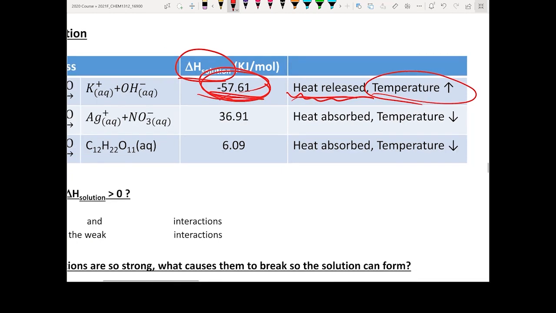On the other hand, for some other things, you will see a positive value for your delta H of solution. What it means is you need to dump enough energy to break apart your solute and solvent, and those terms outweigh your delta H of mixing. That's why when you calculate your delta H solution, it is positive. So that's how you should understand these concepts.